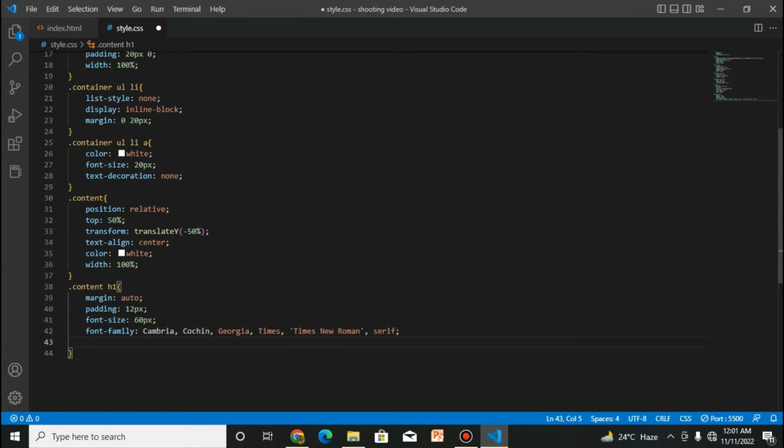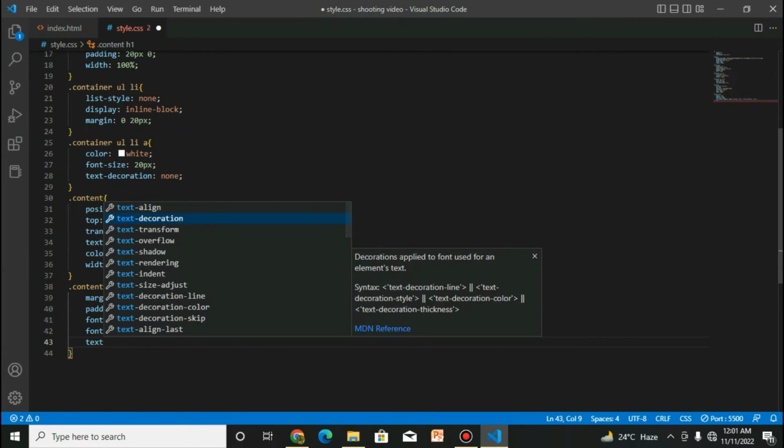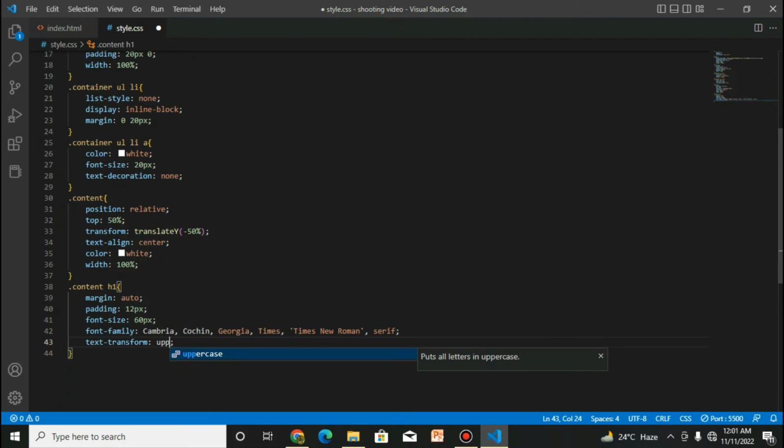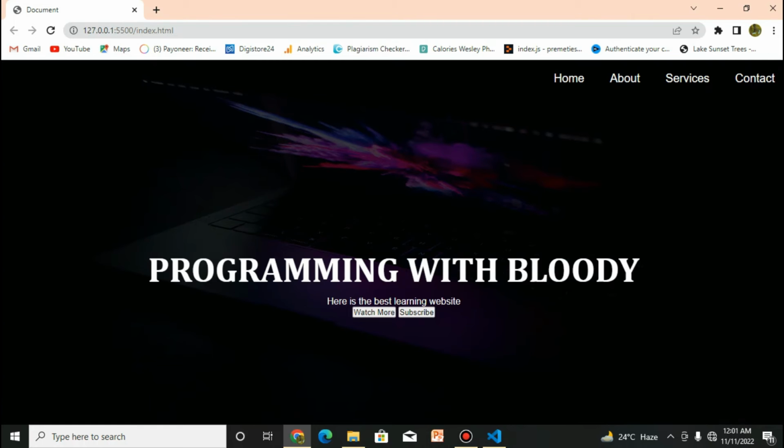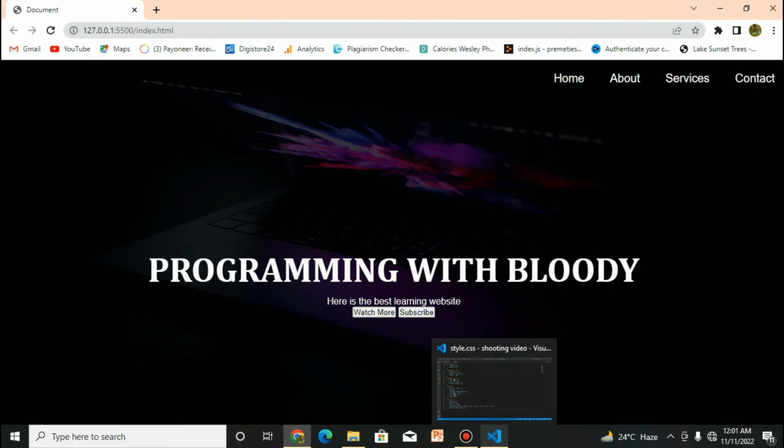And after this add text transform uppercase. After writing this, let's come back to your website and look. It's looking pretty good now.